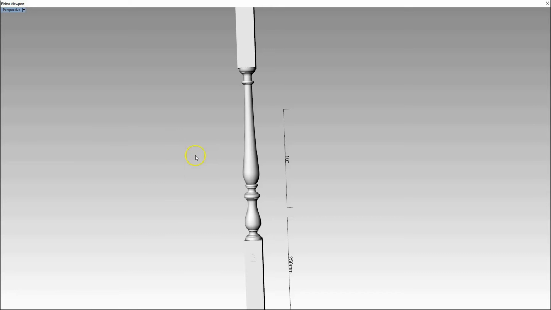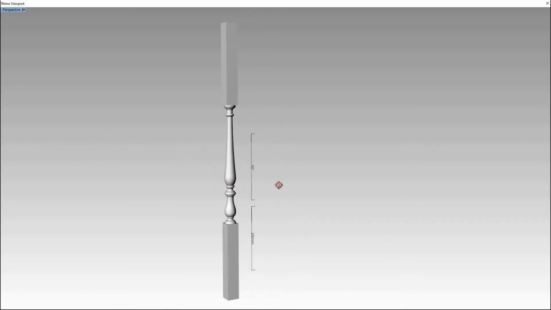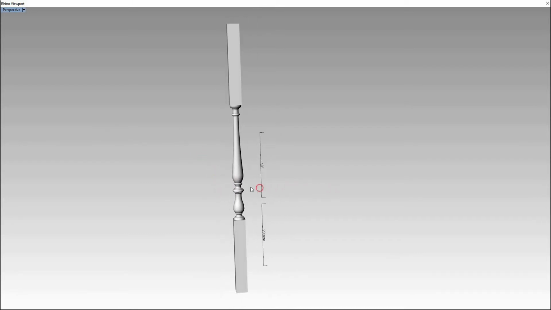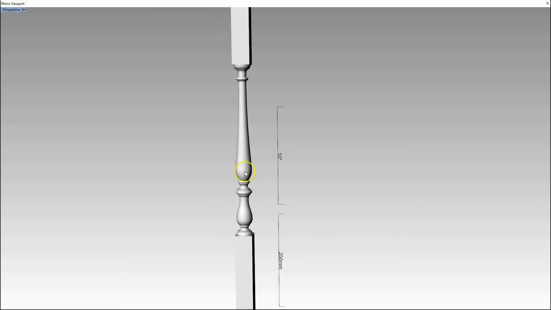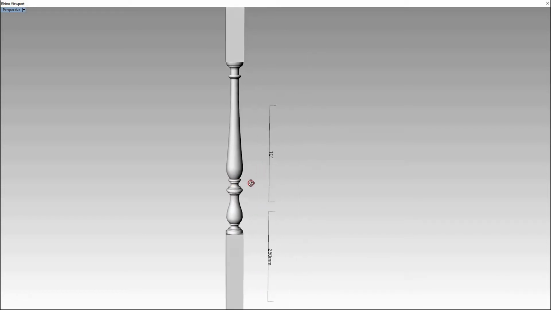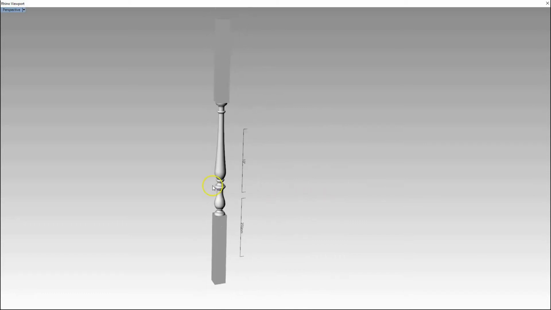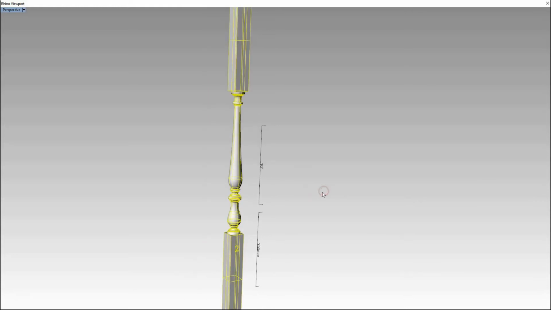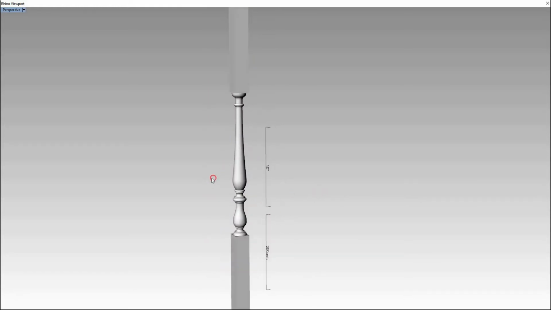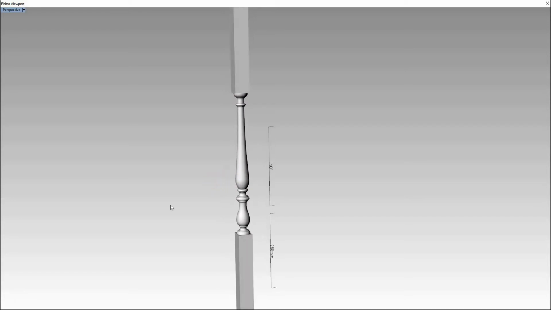We also have a number of spindle patterns, and these come as full-size prints. So once you've chosen your pattern, you can print it out as a PDF and take that to your turner to get these copied up, or you can download these 3D models ready to drop straight into your package if you're doing a rendering for someone else, for a client, and then obviously if they like those spindles, print them out, take them to your turner and get those made up.